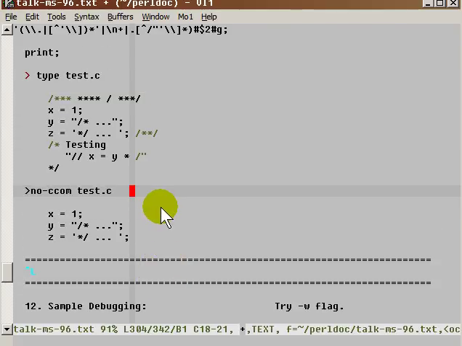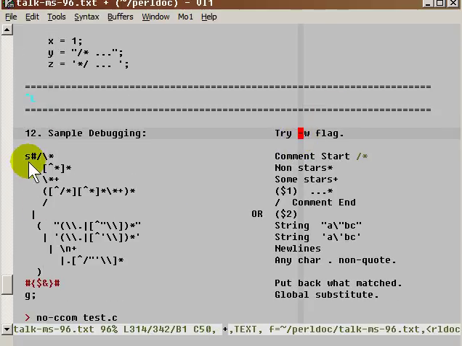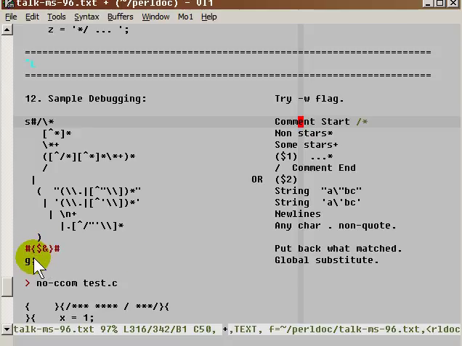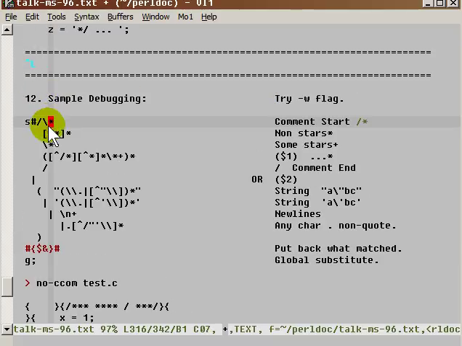And how do you actually understand what this regular expression is doing? You can try to expand it. First you can use the minus w flag for warnings, and you can make it multi-line. So it's a multi-line expression. You're saying this is the start of a comment, slash star. Star is a literal star, followed by any number of non-stars, followed by $1, which keeps track of whatever you're matching, as many times as possible, not a slash, not a star, followed by stars, as many copies as you want, and then you can repeat as many times as you want, followed by the comment end, star slash.